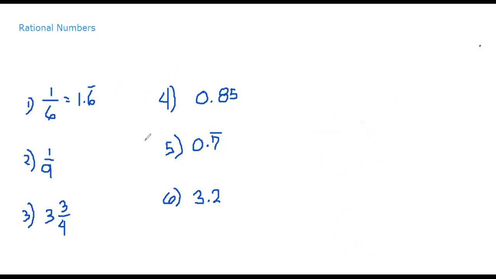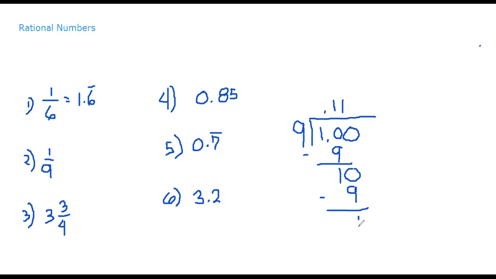Then, number 2 naman, we have 1/9. So, 9 will be our divisor and 1 will be our dividend or inside the bar ng ano natin. Then, we cannot divide 1, so we're going to add 0 and also the decimal. 10 divided by 9, that is 1. And 1 times 9, that is 9. So, we're going to subtract 10 and 9. 10 minus 9, that is 1. Oh, ano to? Repeating din ba to? Repeating na din. Then, we add 0, and 10 divided by 9, that is 1. So, 9. So, this is also a repeating, diba? Repeating decimal na ulit siya.